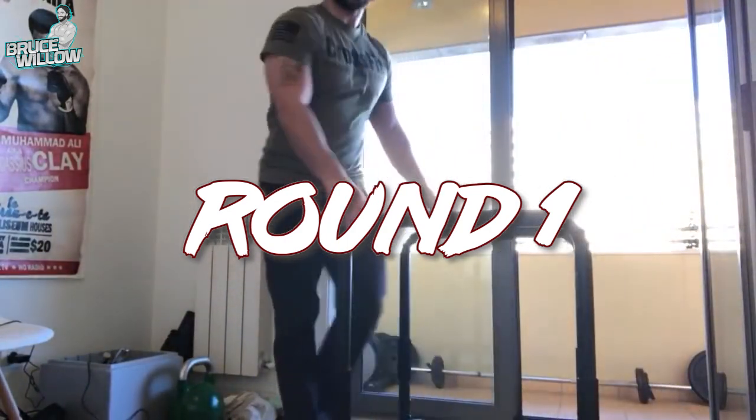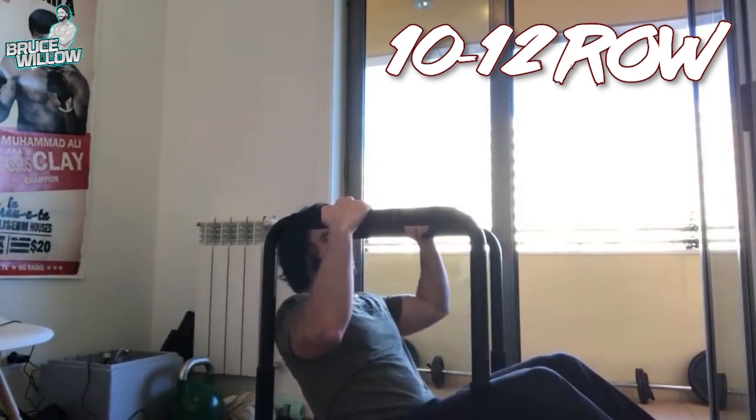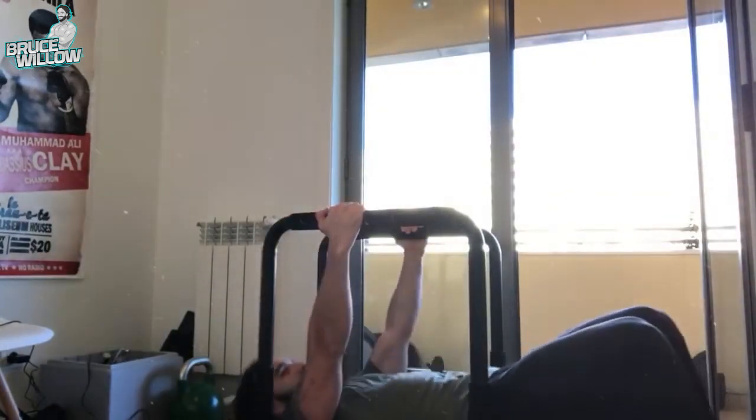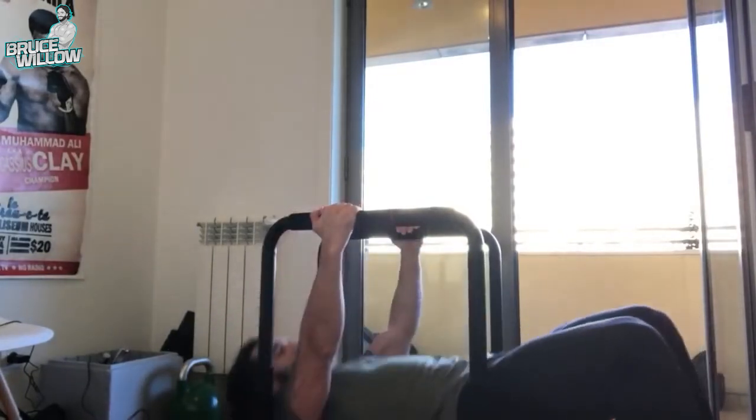I'm gonna use my parallel lats for the horizontal row, and I'm gonna do 12 repetitions, no weight added so far, and then 10 repetitions actually, on the unilateral lat row.